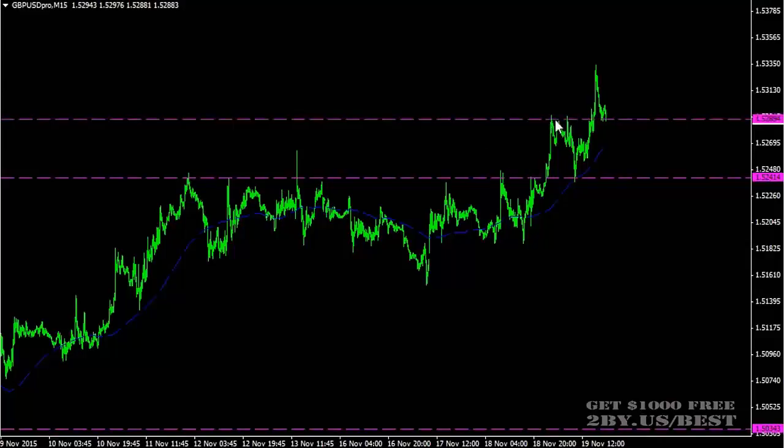We have an obvious level right here. And if we can see, the price recently broke above this level, and now it's on its way back down, and it actually touched our previous level of resistance. Okay, so it actually touched this previous level of resistance. And now what we're expecting it to do is to reflect off of this level and continue higher. Okay, that's what we're expecting it to do.